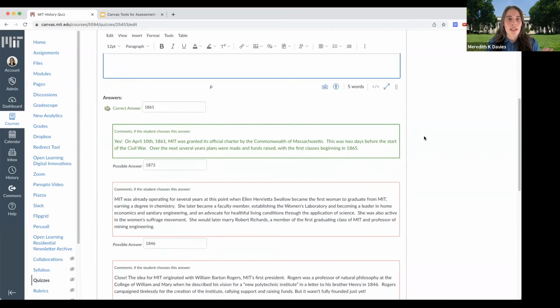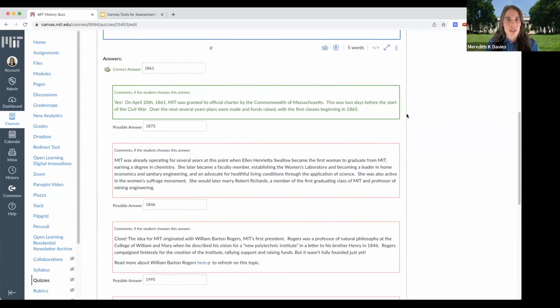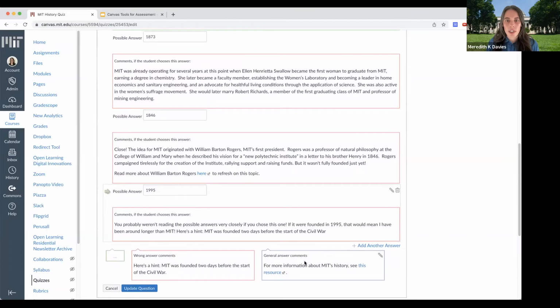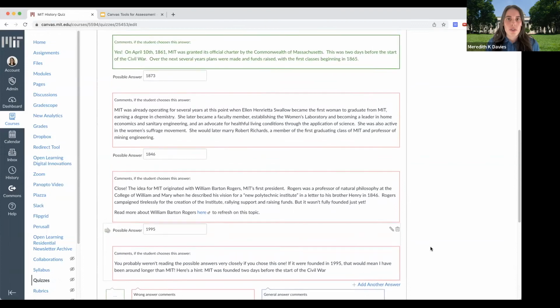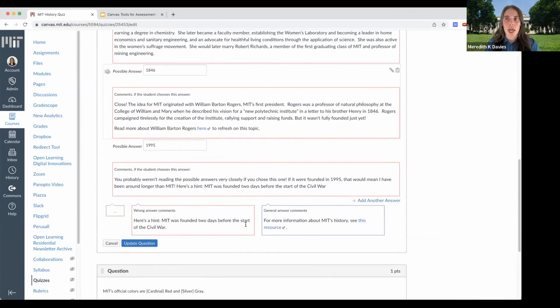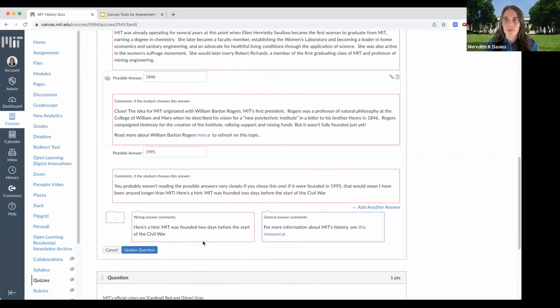that we're writing. And then below that is where I would add the answers for each question, the answer choices for my question. So first I have added my correct answer and I've chosen to add some feedback for that. And then I have my incorrect answers and I have a bit of feedback for each one of those. And then you'll see down here, there are general answer comments and wrong answer comments, and this would be correct answer comments. So I can use feedback to target each individual answer, and then I can also give feedback about the choices more broadly. So regardless of the wrong answer chosen, the student would see these wrong answer comments.